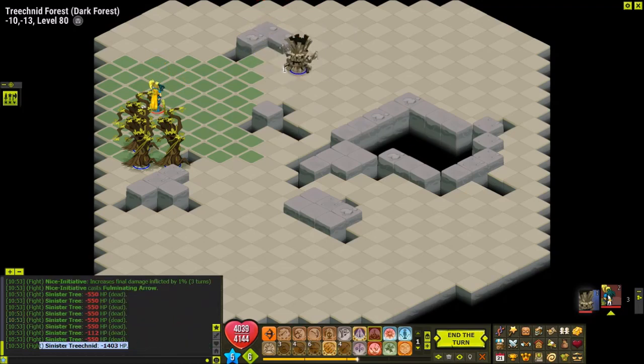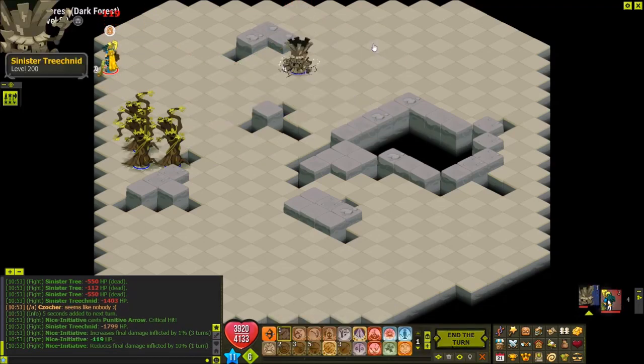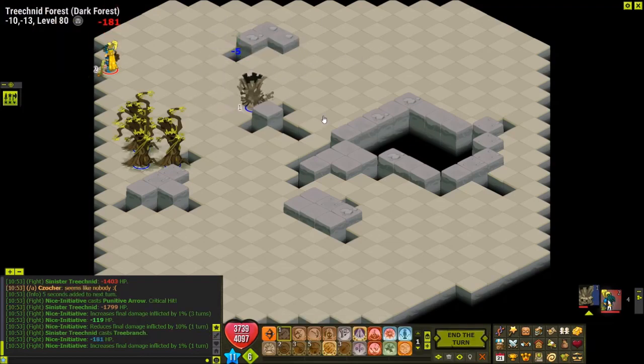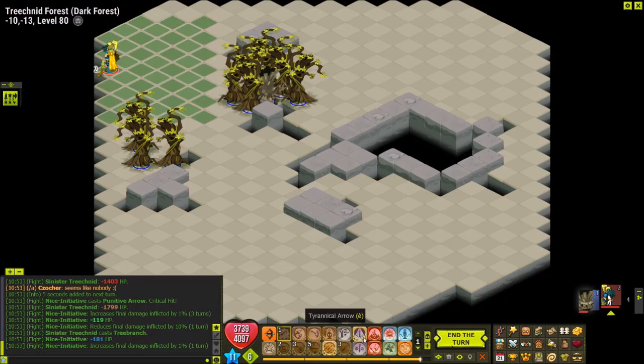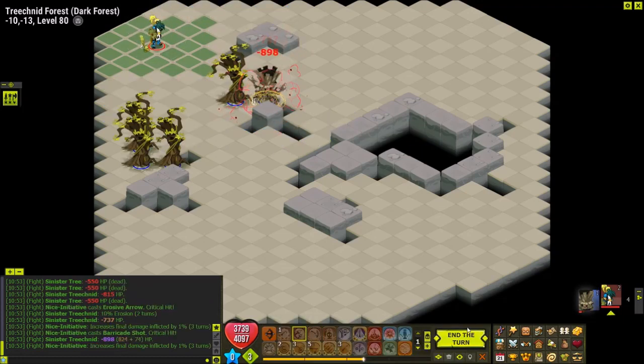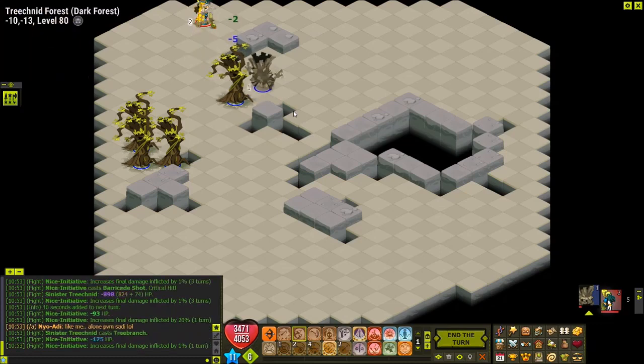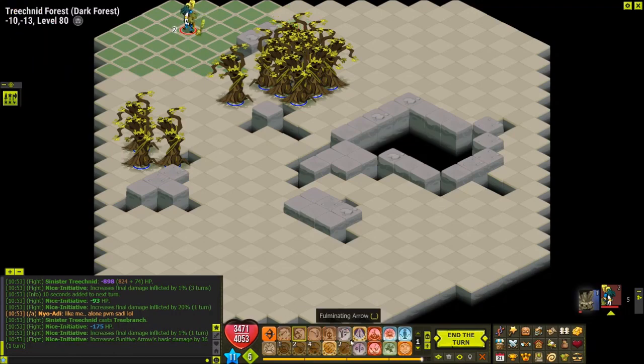Alright, see how this time he was the final one to get hit, so he lost 1403 HP. Alright, let's Punitive Arrow him. 1.7k. Alright, he surrounded himself again, so it's Fulminating Arrow. Alright, now Erosive Arrow. Barricade shot. Alright, the next turn he should be dead. So essentially just keep running away, and he can't really do much to you there. Alright, let's Fulminate again. Alright, that ended him.